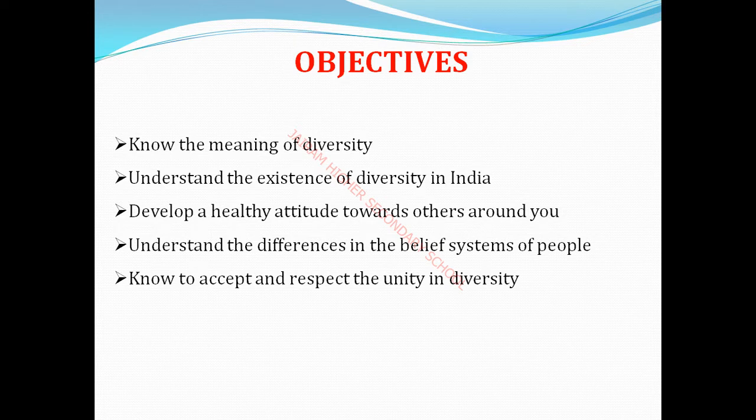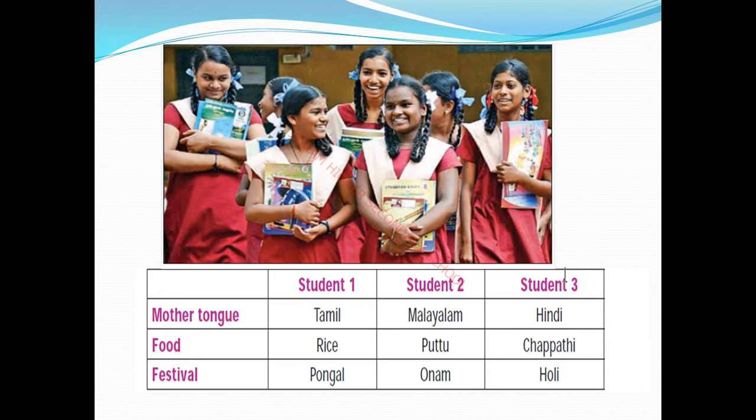Okay children, let's move to the main point. See, here the picture and a tabular column explain unity in diversity. See the picture here, a group of girls from a school are together. Along with it, a tabular column is shown to you regarding the students. Along with an explanation, I am going to start this lesson.